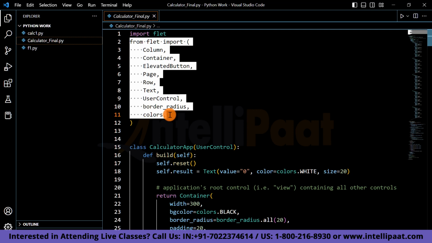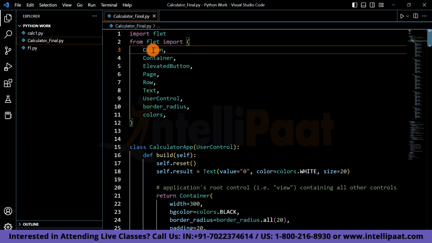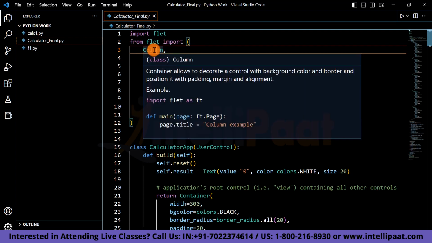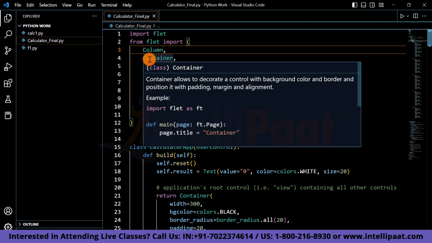Now let's talk a little more about modules that we are using over here. First we have is column. Basically guys, column is a Flet layout control that arranges its child controls in vertical order. Then we have container over here. As discussed earlier, it is a control that contains other controls.